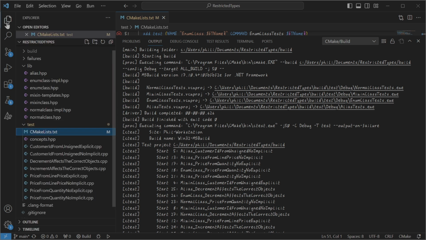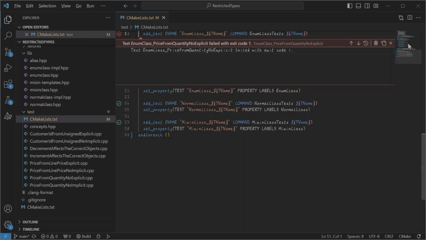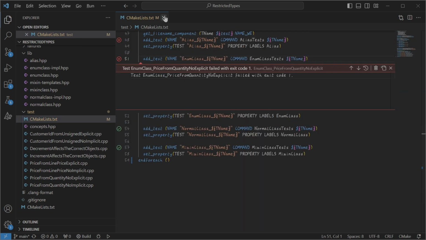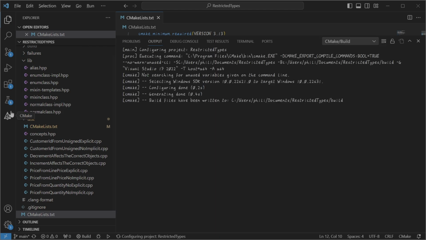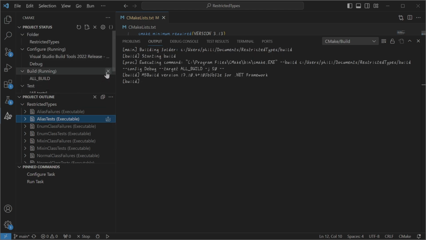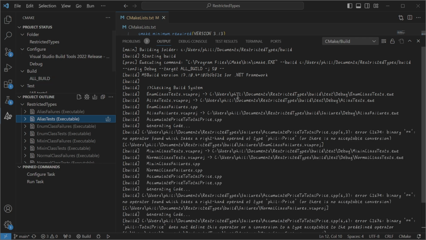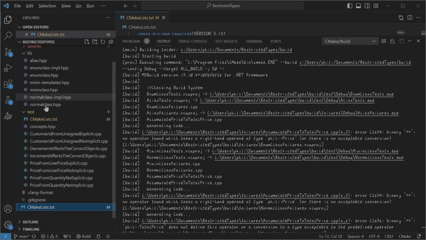So that brings me back to, because I've just mentioned it, that brings me back to this failures subdirectory. So let me save that, and then we will run the build, and we know it will fail, or rather we expect it will fail. And so let me show you the code. Let's start from that actually.